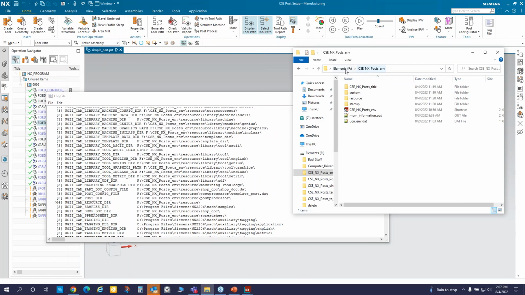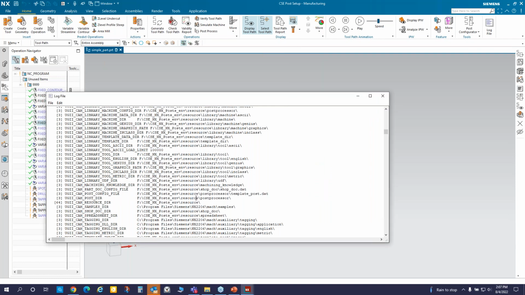And right here is my custom environment that I made for this session, F drive CSE. So if you look up here for the CAM resource directory, it's pointing where I want it to, and right above it is a CAM post directory. If I looked on there and saw a C drive program files, I would know something was not right. So I usually check that first.